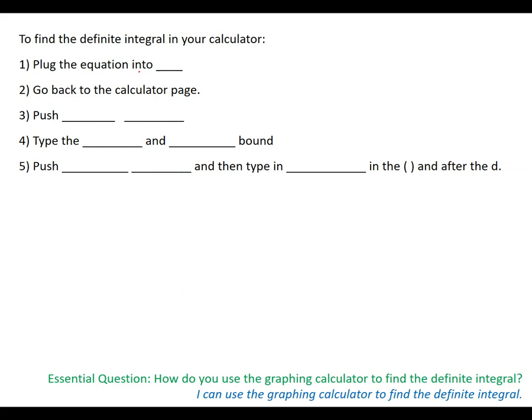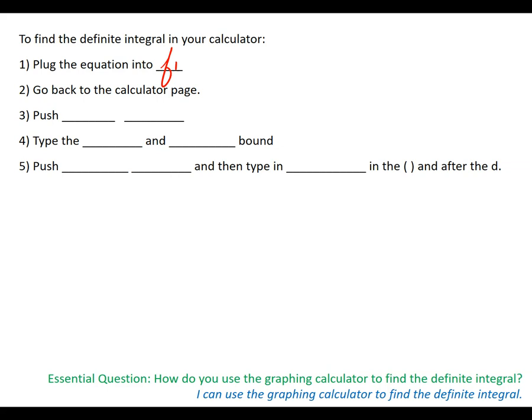So plug the equation into F1. Anytime, the calculator questions are very short. I believe on the multiple choice it's like 10 to 15 questions somewhere in there, and on the free response it's only 2 calculator questions. You don't have a lot. Every time you have an equation, put it into F1. Don't try putting it on the calculator page, because in F1 you can manipulate the function.